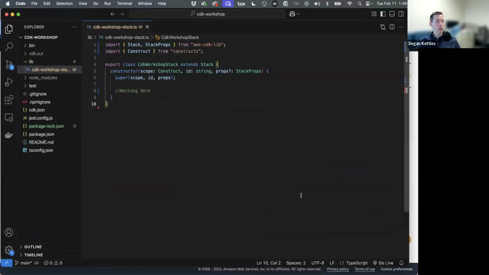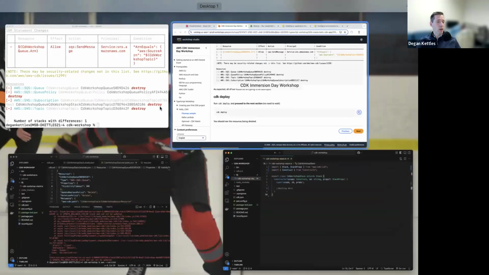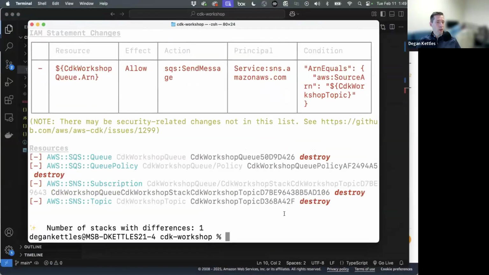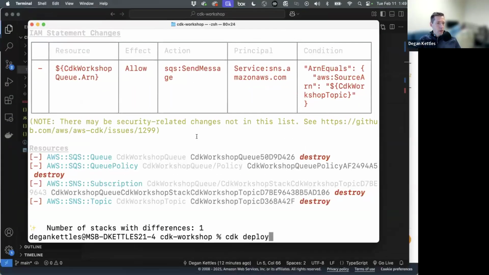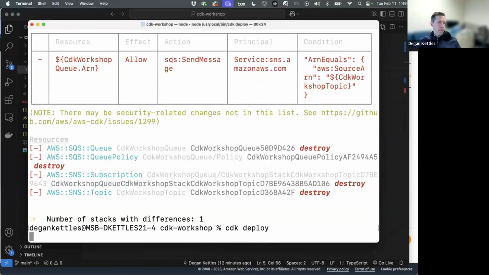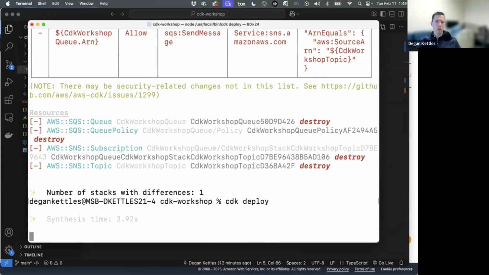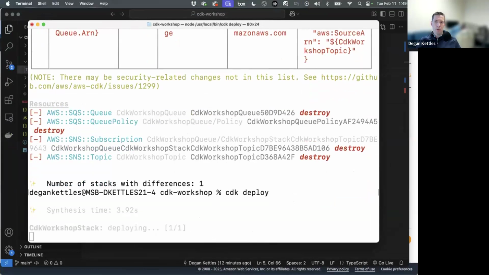Okay, fair enough. So even though we saw the diagram of what we're going to do, all we're doing right now is creating an empty piece of code. So cdk deploy. Hopefully I hit save. Let me just double check. Yes, I did. And this could take a minute. So just in case it takes more than a couple seconds, I will hit pause.